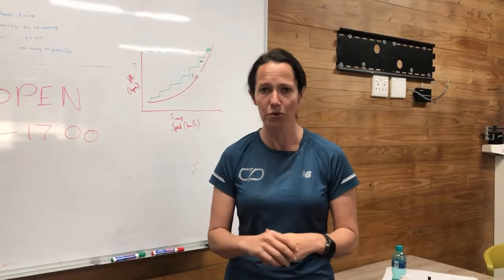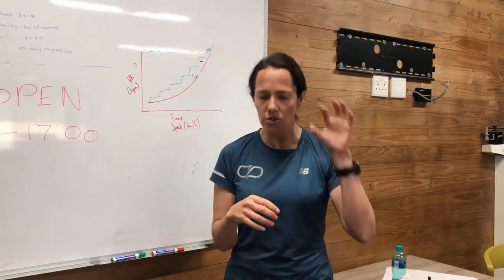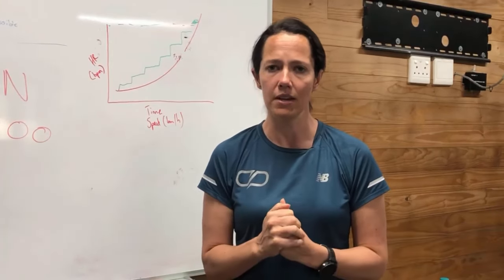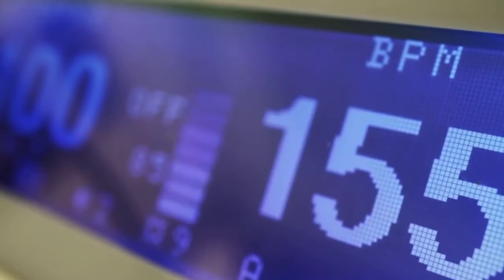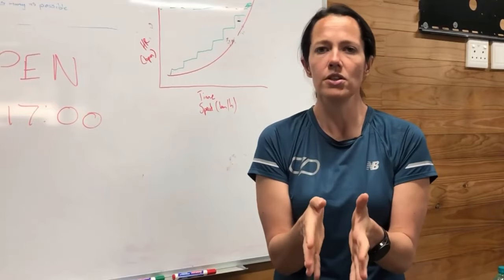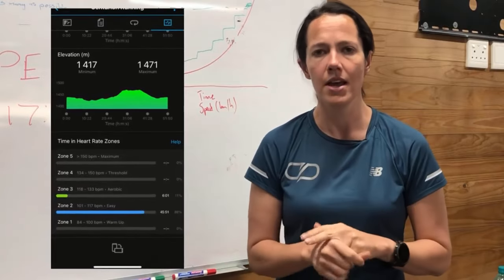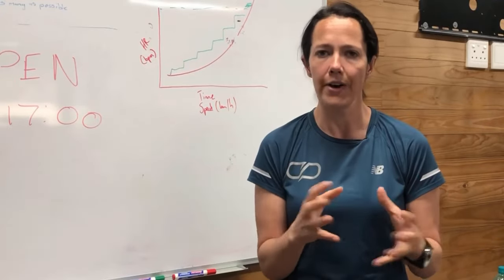This also ties into why this process can be a little bit flawed. Your physiology is ever-changing, and by using maximum heart rate we need to ensure we're not only focusing on that to get our training zones. As you get older, maximum heart rate doesn't always give the right reading, and some testing can be very flawed. You need to make sure your testing has been done correctly and that you're not using age-related maximum heart rate formulas, because there's a lot of variance in those.